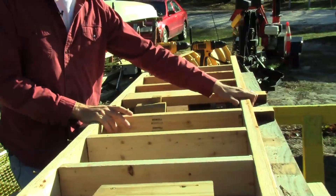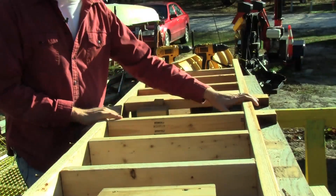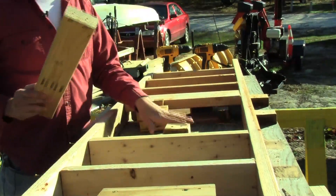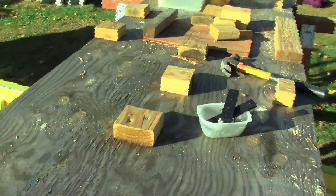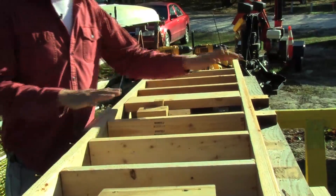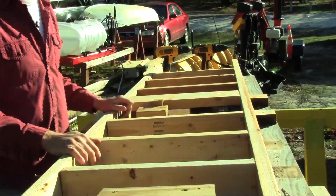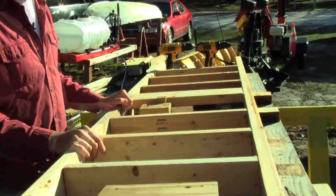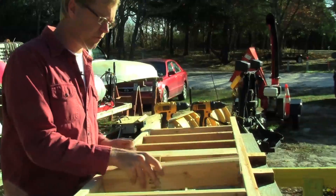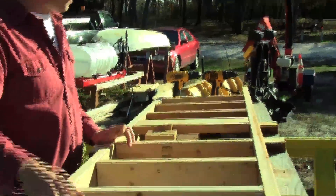The design of the boardwalk is built around being able to move garden carts, which have about a 21-inch wheelbase, so this is a 21-inch frame. The pieces are set in a jig — they're just loose in here. It's simply a negative of the boardwalk itself, and it gives us positive surfaces to put our sections in. We have two rails on the side that give us our weight support, and then we have cross pieces in the middle to support the surface material for the boardwalk. These cross pieces are all cut 19 inches. Most of them are pressure treated 2x4s. We also have a 2x6 in the center and a 2x10 on the end, which I'll explain in a minute.